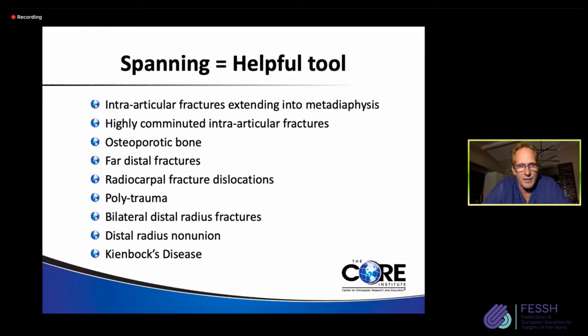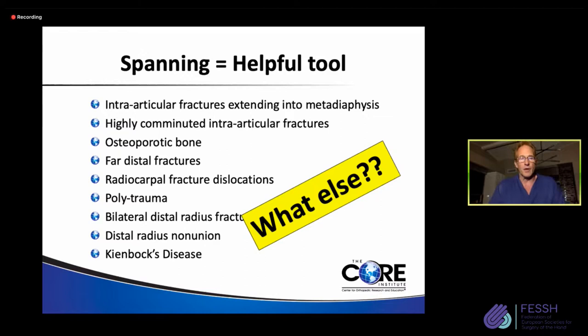You know, I'm going to just list again all these indications, including Kienbock's disease. But what else can it be used for? I'm sure there's other indications. They're constantly evolving. There seems to be a new indication every year. Whether it pans out or not, we'll see. But it's something I think you should know about.